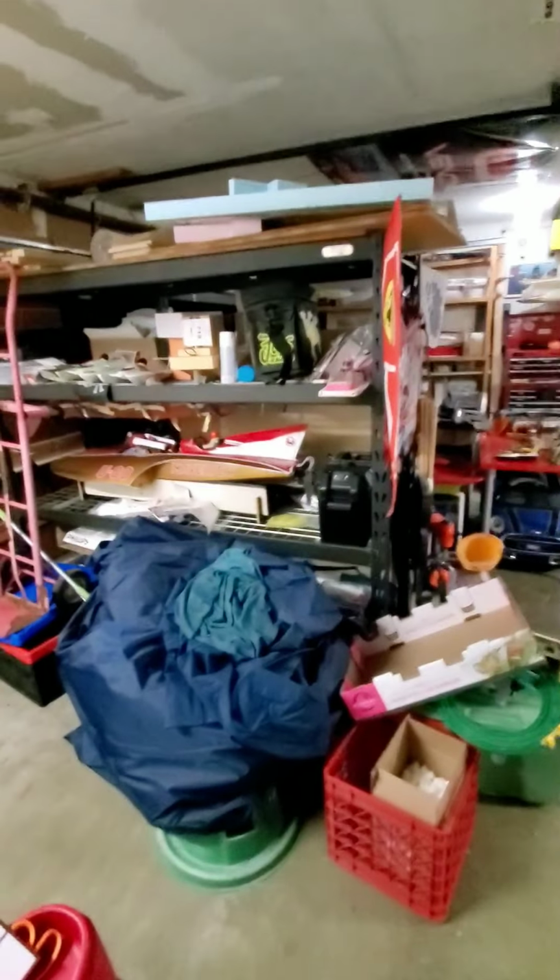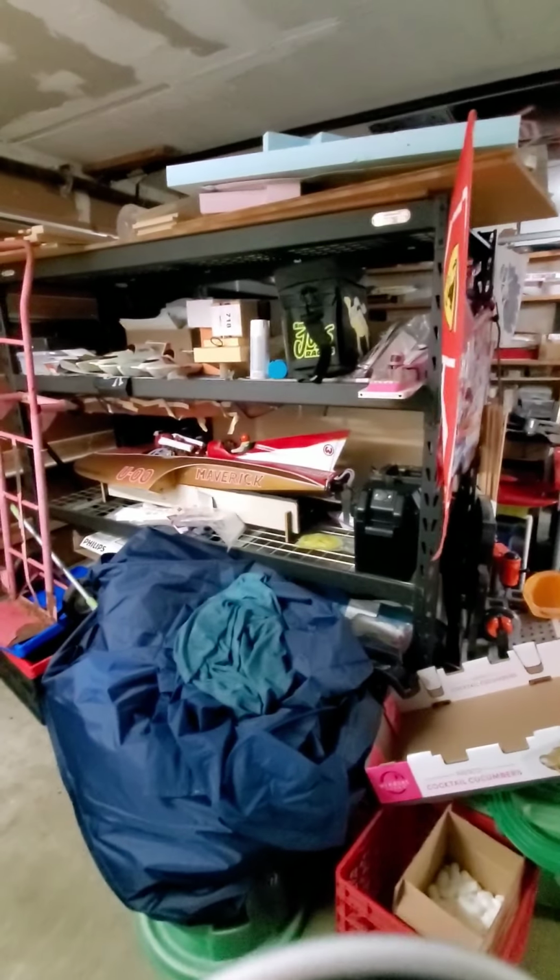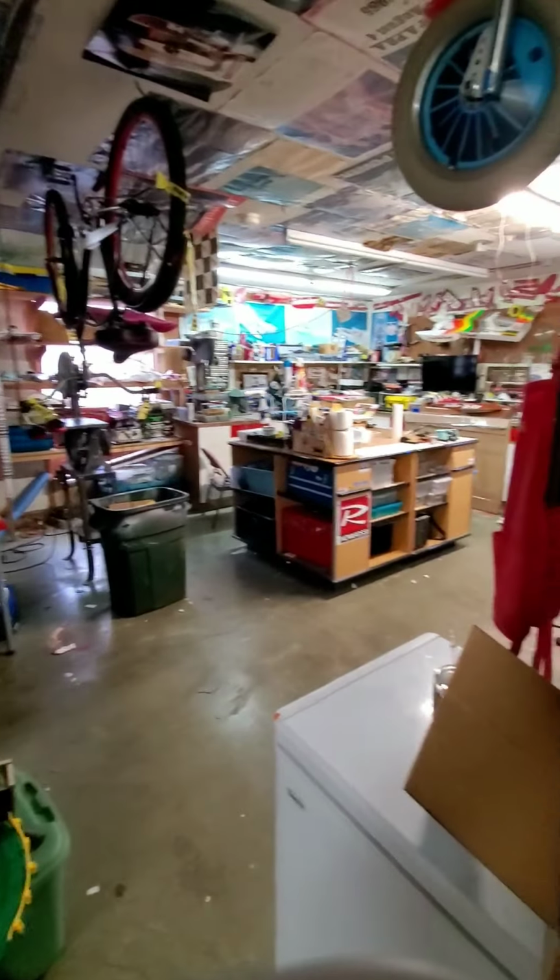It was owned by my father, and for over 50 years, he and I have been building model RC hydroplanes in this garage. It's a two-car garage, but it's been a shop for as long as it's been built. I don't think a car has ever been in here. You can see I've got some storage units here that walk into the garage, and, oh my gosh, I've got a lot of stuff. So let's start over here.